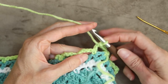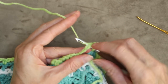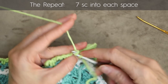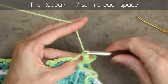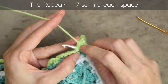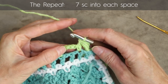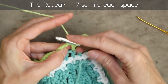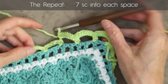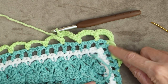And now we're gonna jump straight over from our 7th single crochet to the next chain space and make 7 single crochets into the next space. So 1, 2, 3, 4, 5, 6, and 7. Straight over into the next space, seven single crochets. So keep going around your blanket, making seven single crochets into each of these chain spaces all the way around your blanket, and I'll meet you when you get back to where we started.